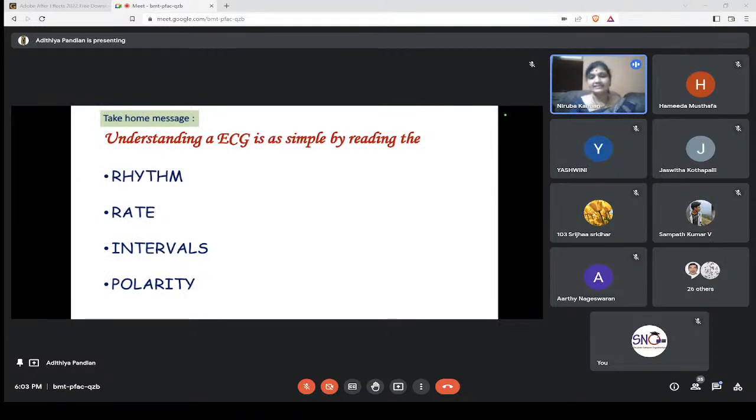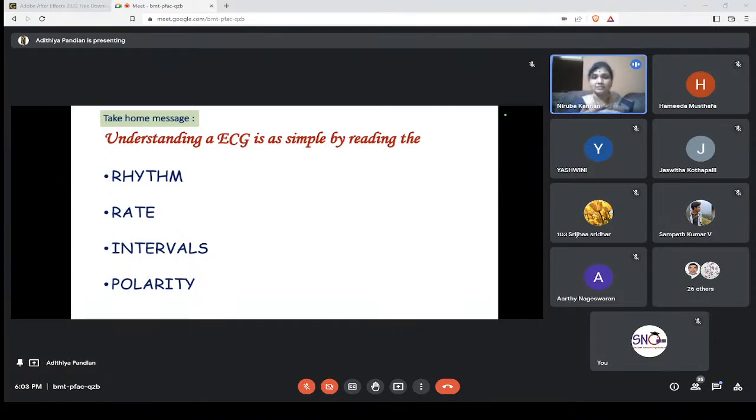So understanding an ECG, you must know the rhythm, whether the interval between them is normal. For that, you must know, as tables, the interval duration, complex, and everything. And intervals, polarity, you have to know. Polarity, I said already, aVR will always be negative, and aVL, aVF, and other leads will have a positive one. Biphasic response can be seen in lead III, V1, and V2 because they are towards the negative side of the vector. Other things will all be biphasic.